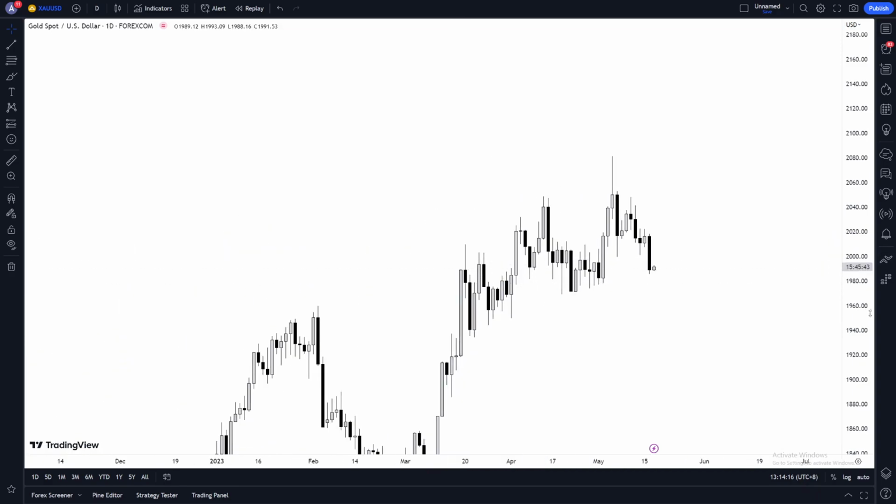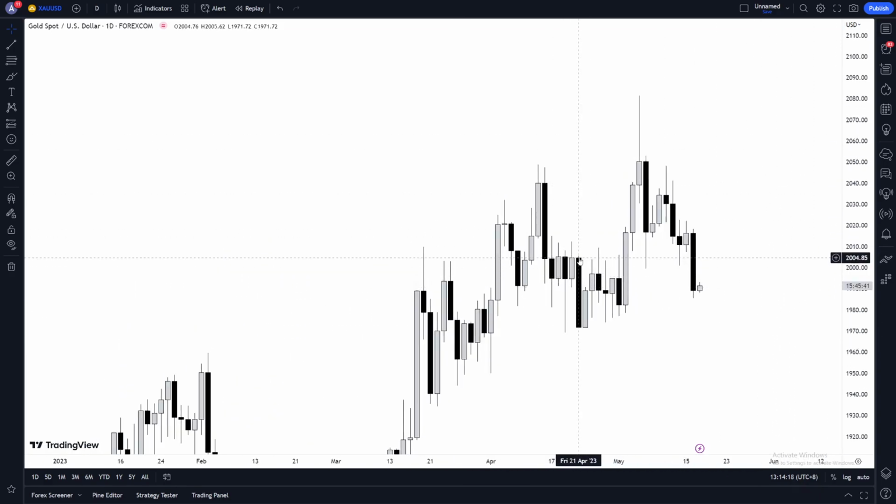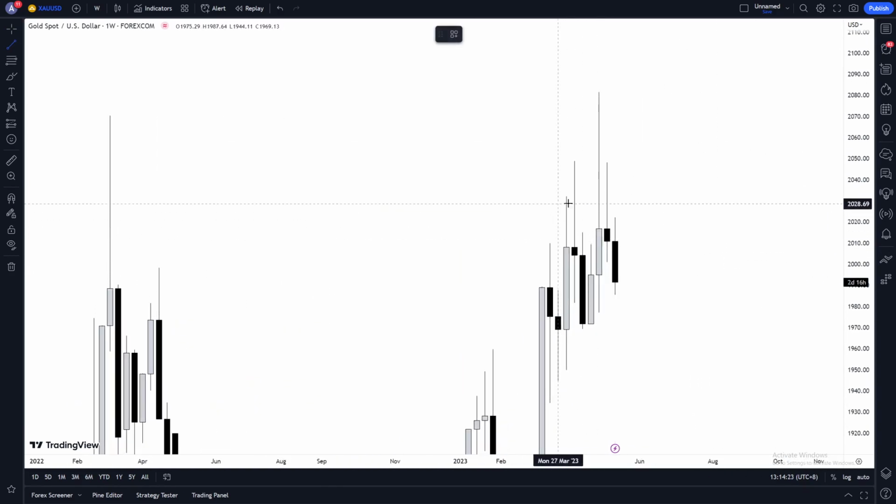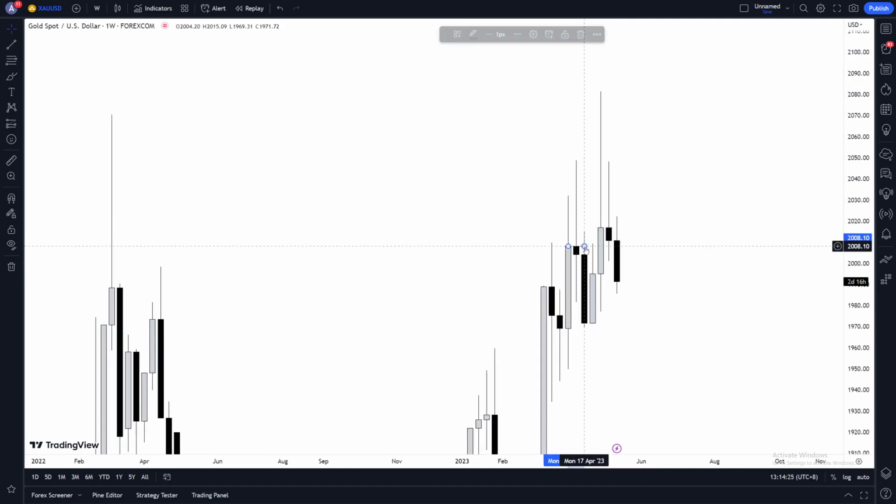the daily breaks out. Where does the daily break out? The daily breaks out right here. Boom, she breaks out. So what does that mean? That means that we have ourselves a weekly bearish storyline starting from here. Starting from this resistance, we have a weekly bearish storyline.